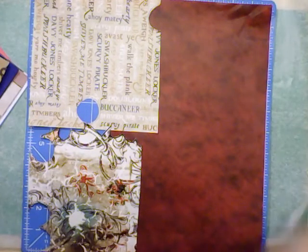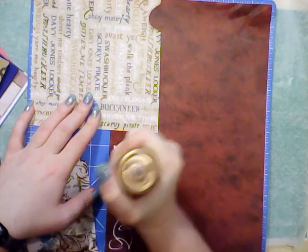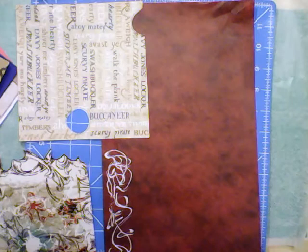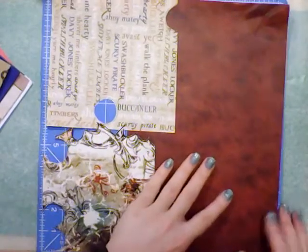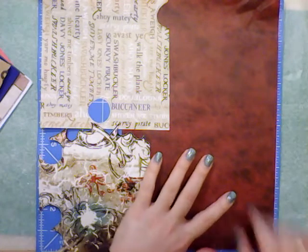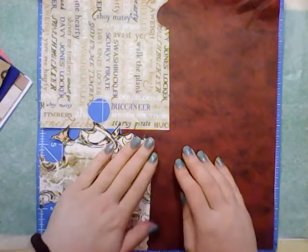The idea of this — my idea of this — is to get as many full sheets of paper as I can that look interesting and crazy out of the whole thing. Because I can use full sheets of paper much more easily than I can use bits and pieces. Don't get me wrong, I could totally use the bits and pieces anyway, but whole sheets are much easier to work with.